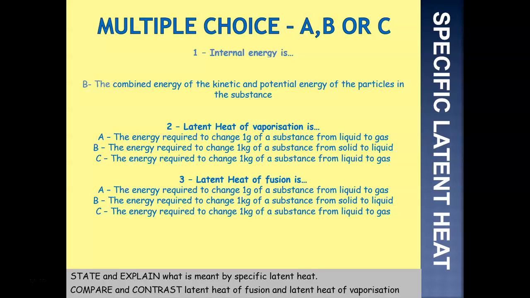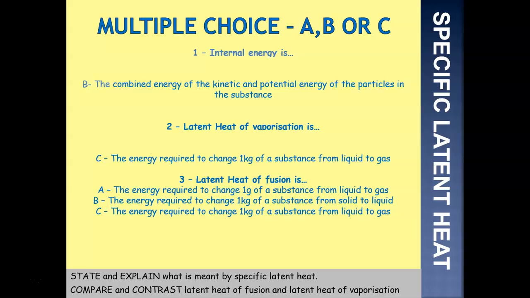Question 2. Latent heat of vaporization. Is it A, B or C? Correct answer in this case is C. The energy required to change 1 kilogram of a substance from liquid to a gas. Could be from a gas to a liquid as well, but vaporization is that state change, liquid and gas.